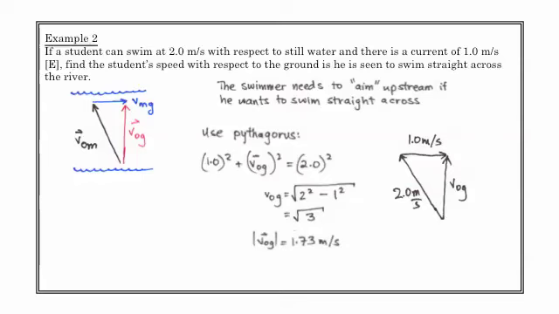Now, even though we're not going to do it in this question, because we're going to look at it in the next question, we could also find the angle that the swimmer needs to travel so that he'll end up right across from the stream. And of course, that would just be one more step, and it would involve using the trig ratios and just say, what angle does he have to swim at with respect to north, or with respect to east, or where does the swimmer have to swim?